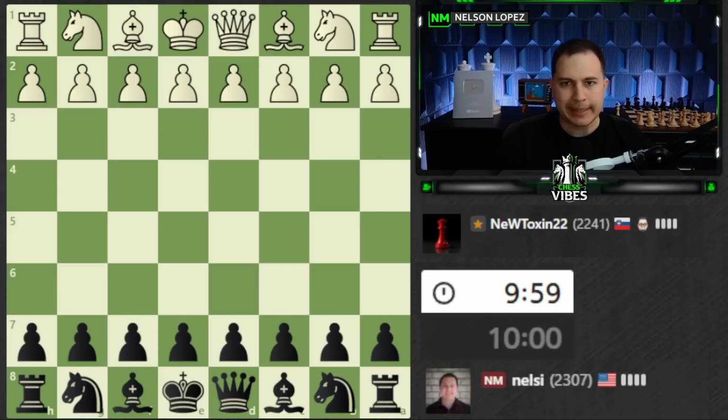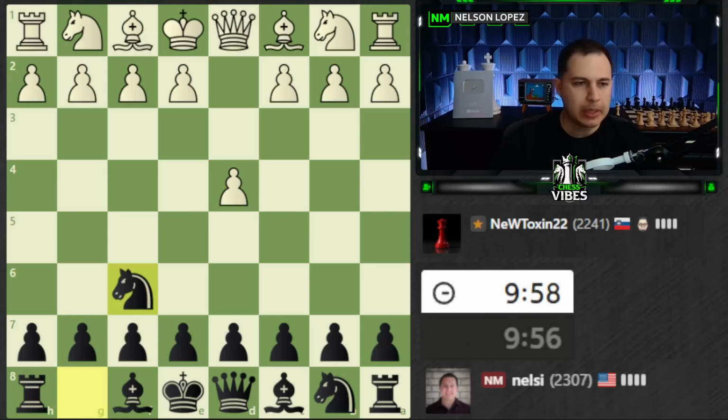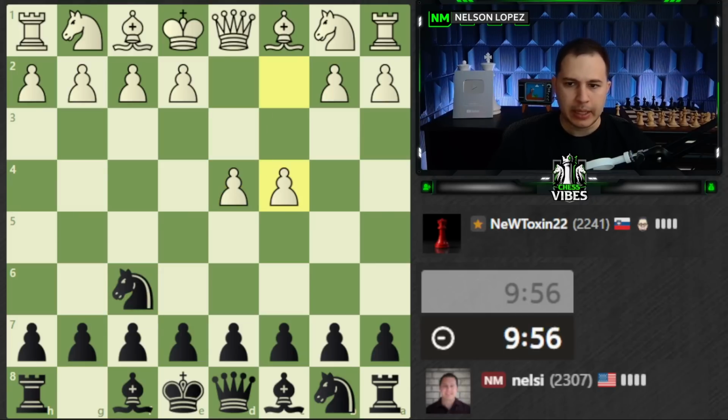What's up, guys? I'm playing a 10-minute rapid game. I'm going to walk you through my thought process, what I'm thinking about, why I'm playing the moves I'm playing, and let's go ahead and get started. So I'm going to play the King's Indian.